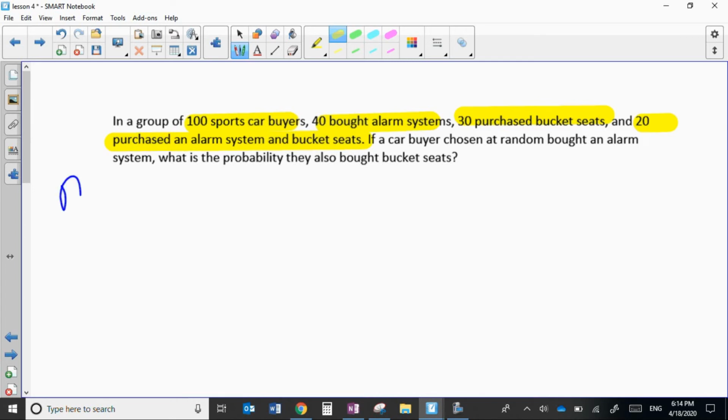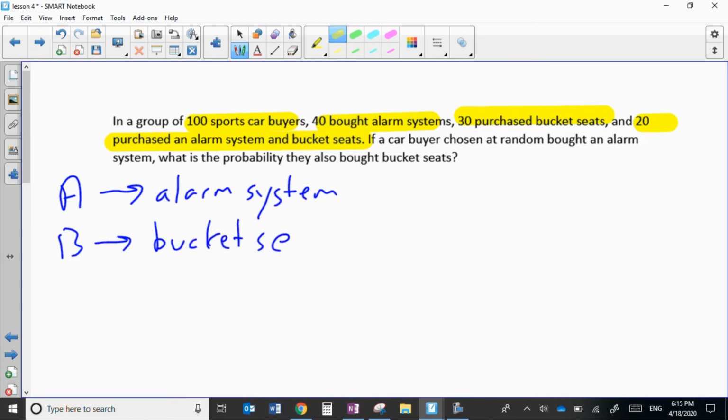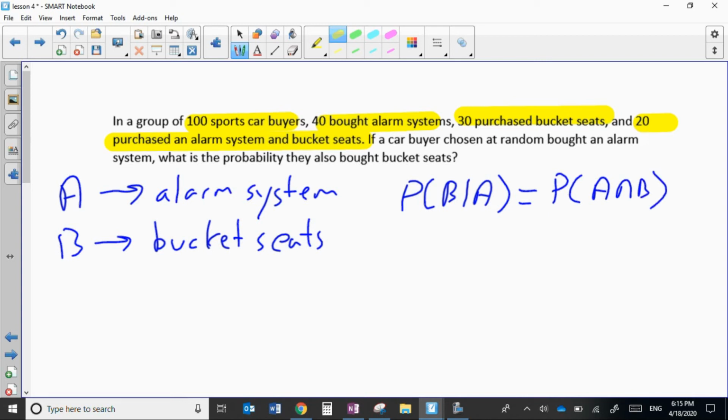So let's look at event A as being that they bought an alarm system, and event B is that they bought bucket seats. The reason I've chosen to make the events that way is to use the formula exactly as we wrote it before. The probability of B given A is what I'm trying to find. We were told that this person bought an alarm system, so it's the probability they bought bucket seats, given that they purchased an alarm system. So that will be the probability of A and B divided by the probability of A.